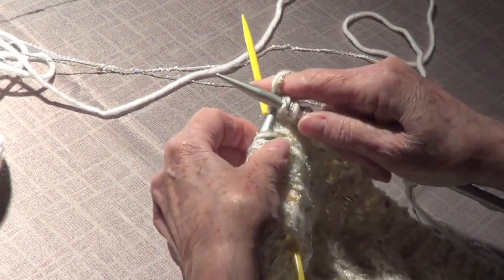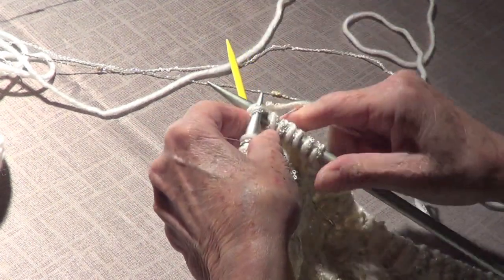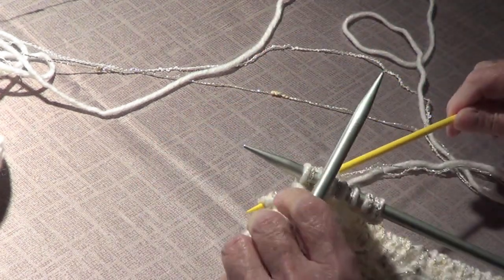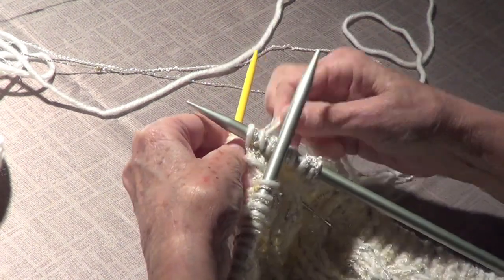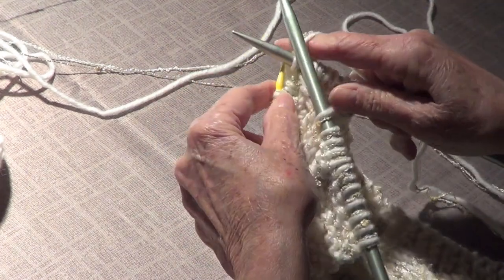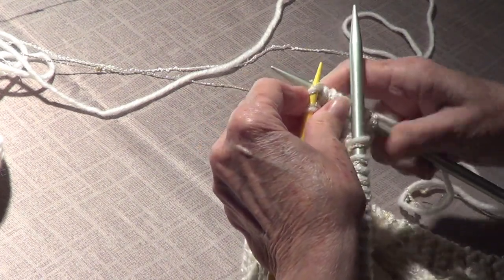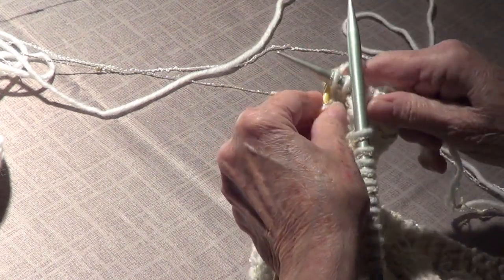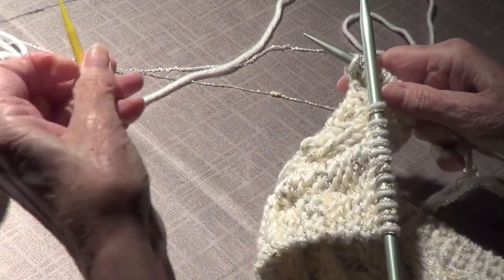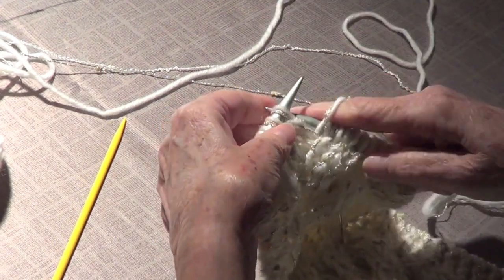I bring my cable needle and I knit the 3 from there. Let me pick up the whole thing. It is very important when you knit with more than one yarn that you make sure that you pick up all of them. So now I'm going to purl 2, purl 2 in the middle.